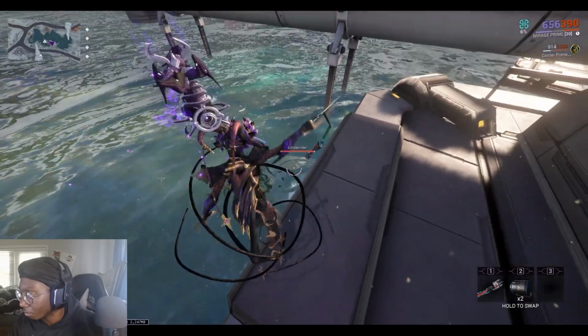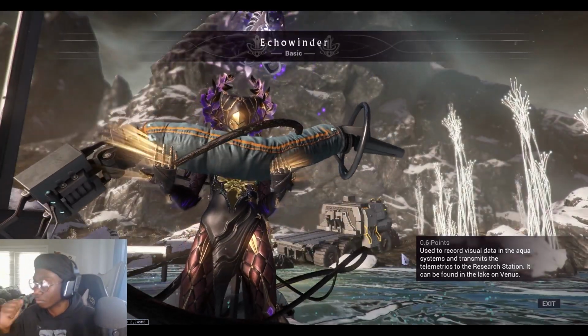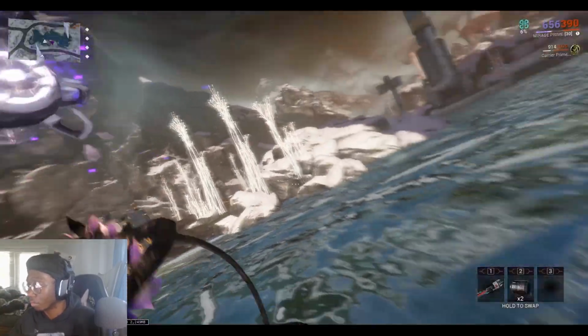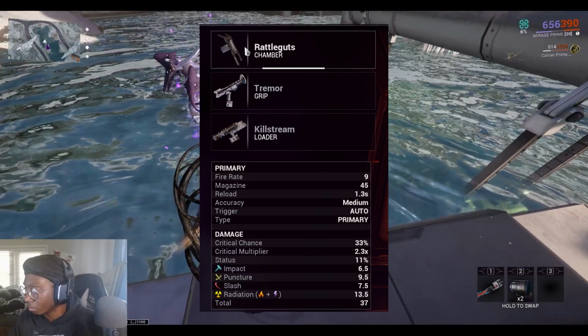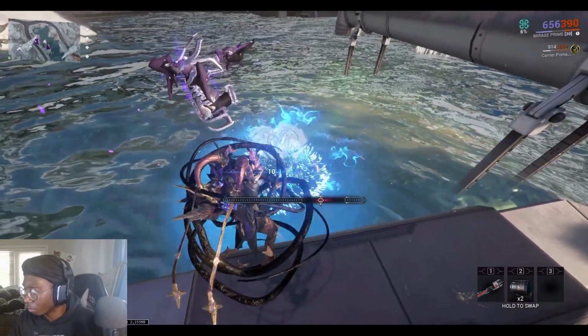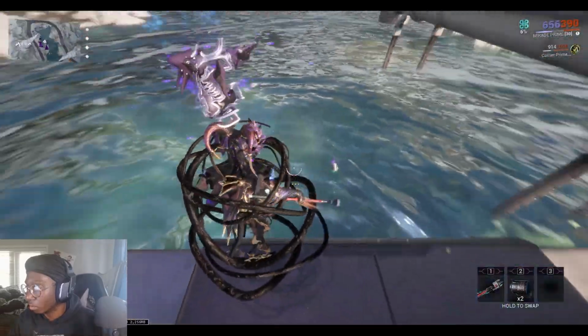My first kit gun that I wanted to make was something dealing with crit, because I always just tend to fall in love with a lot of guns that have crit anyway, personally. So I want to go with Rattle Guts, Killstream, and Trimmer. Now during this process, guys, I'm not gonna lie, I fell asleep for the majority of this.